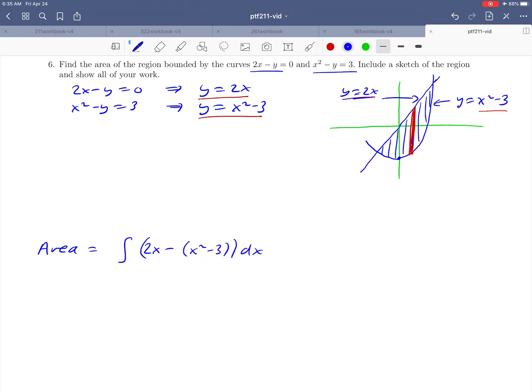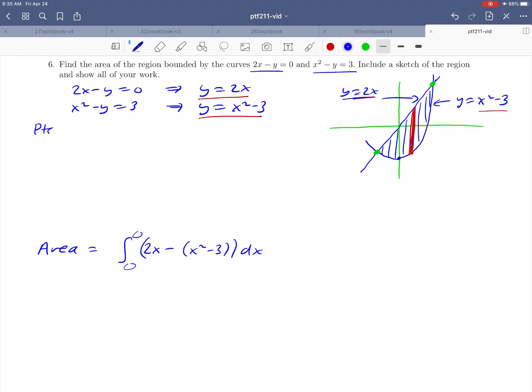Only problem is there's one thing missing from this integral. Do you see what it is? We don't know what our limits of integration are. We need to figure those out. So where do we start and where do we stop? Well, we're going to start and stop at our points of intersection that I'm highlighting here. So we need to do a little algebra problem and figure out what those points of intersection are.